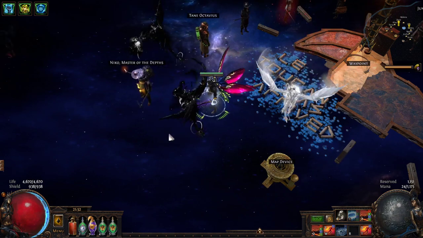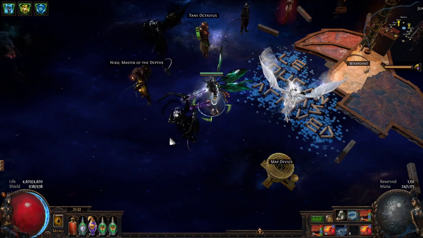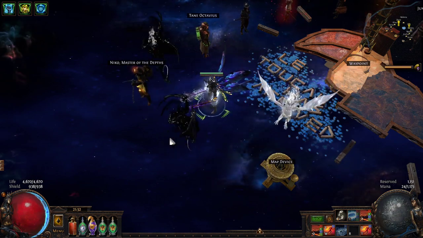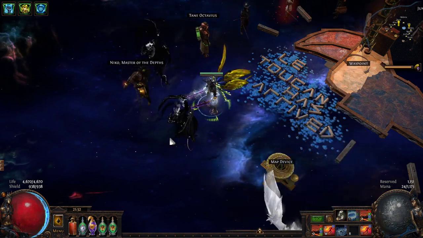Today, I wanted to continue a little bit of a recap of some of the old League mechanics that are still relevant in the core Path of Exile game. And today, I want to look at one of the more complex ones, which is Niko and the Delve Mines.